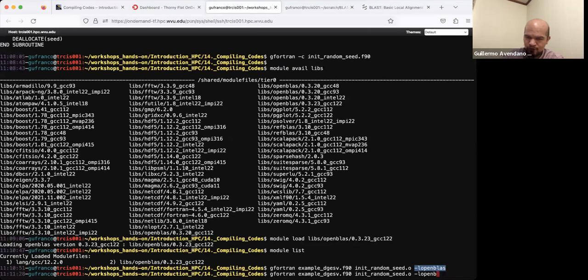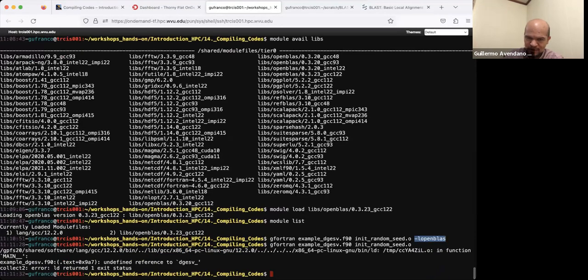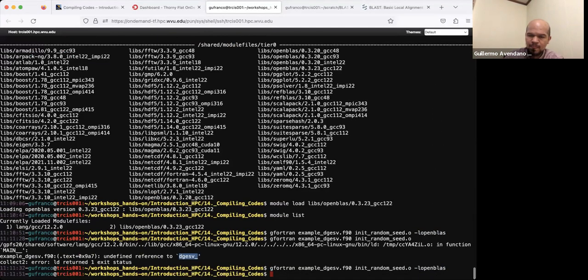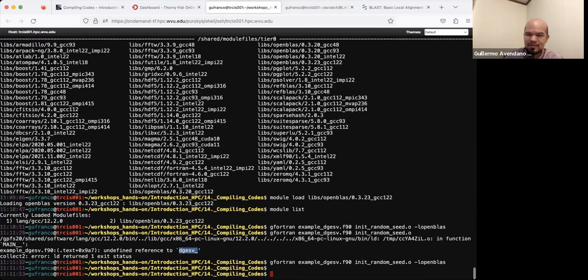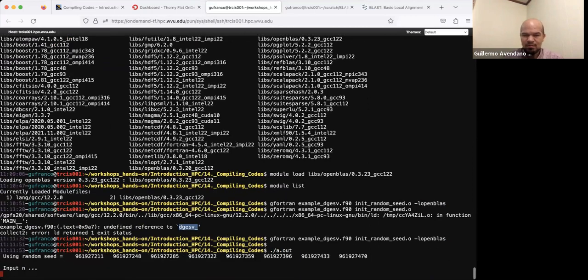If you do not add that when compiling, it will tell you, okay, this is not known, and this is one of the BLAS libraries. So OpenBLAS has the BLAS and LAPACK integrated. It has that name, but it's also including the LAPACK stuff. So with this, you compile it and you can execute it.